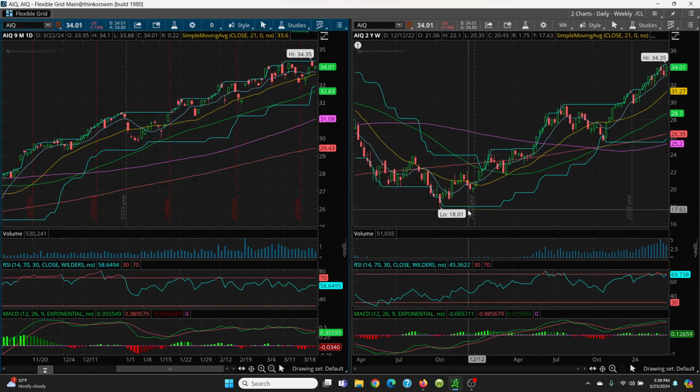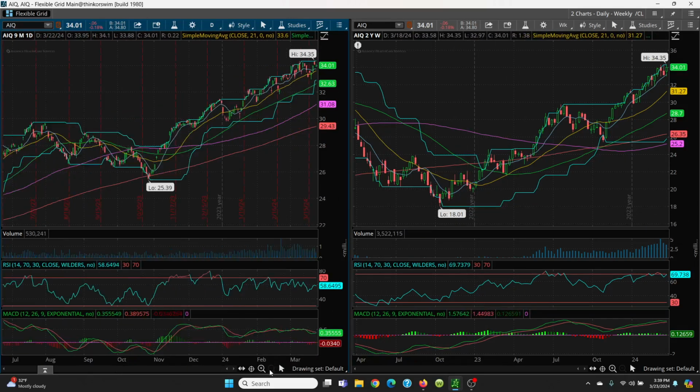Now, when we look at the weekly chart, look at how nice that was at 18.01. If you just took a long trade off that, you went all the way to 34.35. That would be a lot of good money maker. When we see this pattern, you look at your left shoulder, your right shoulder, though it's not really much of a head and not much of a right shoulder. But once it broke out, you can just see how it's holding that 8 SMA all the way on up. So if you want an easy, inexpensive way to trade the AI, this is one that you might want to take a look at.